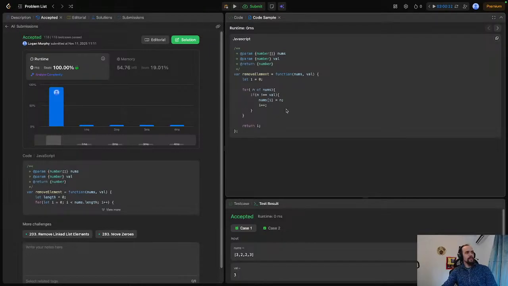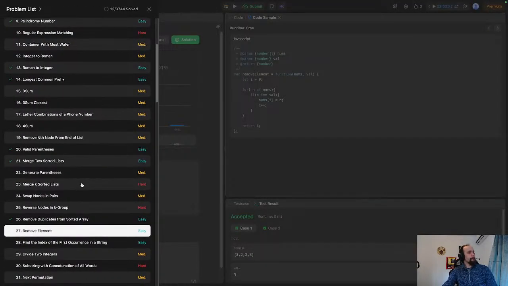You can see what other people have done, and interestingly enough, they did a for loop here. So, technically, they had kind of fewer variables. I feel like their code might actually be faster, I mean, ours is 0 milliseconds, but I feel like their code might be faster. Okay.